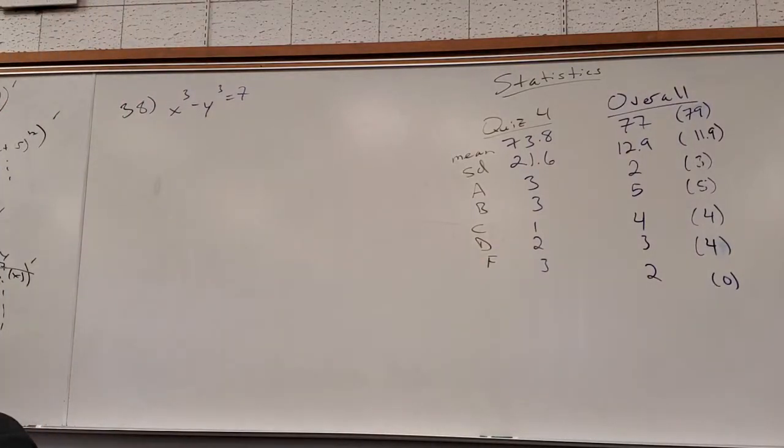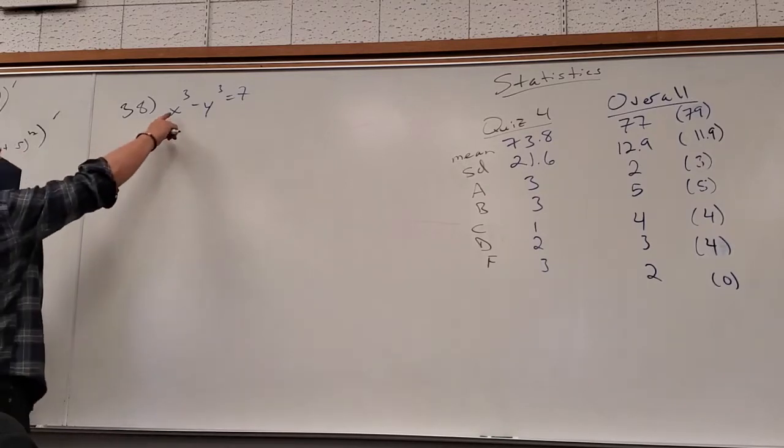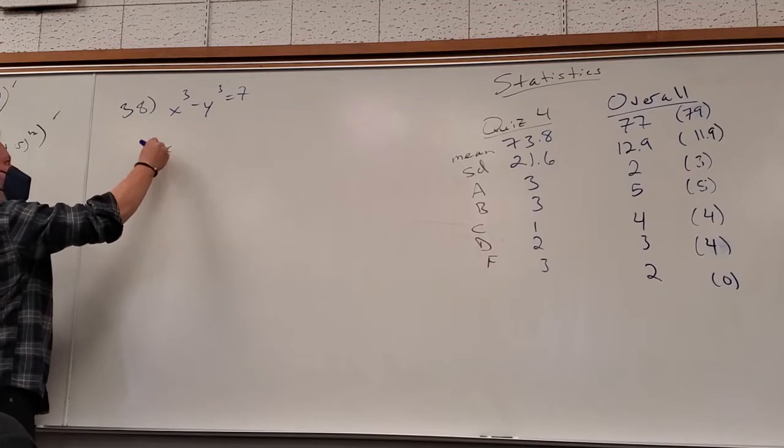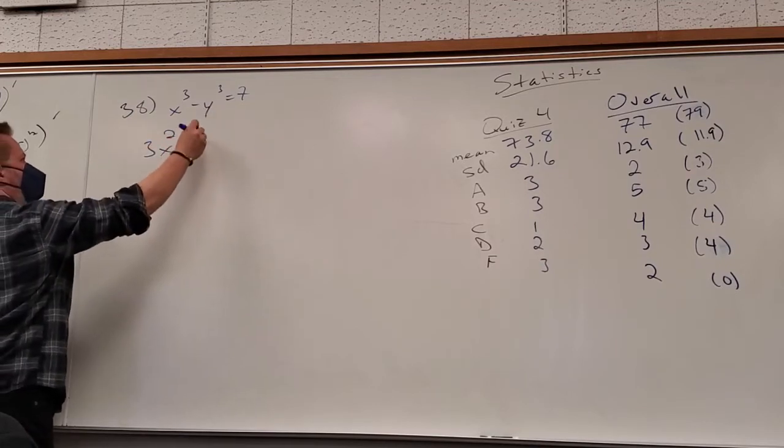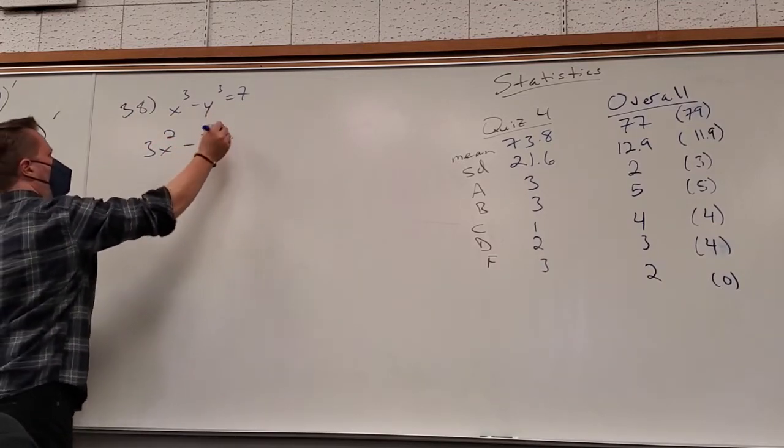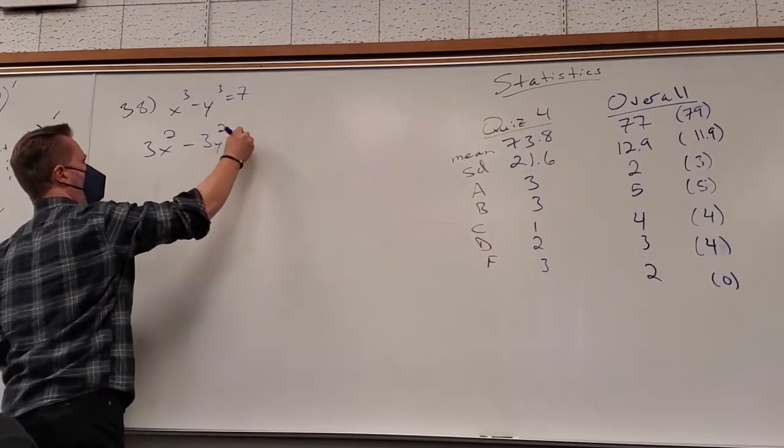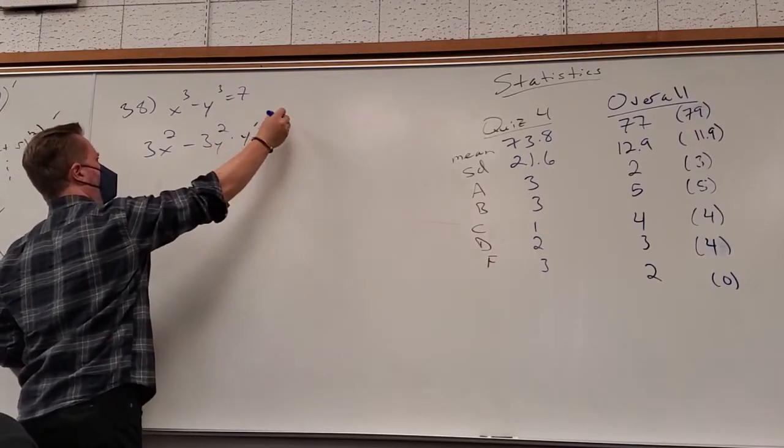All right. So let's first find y prime through implicit. Now notice this one we could solve for y, we're just not going to, because it says I have to use implicit. So you guys should be relatively excited about this. This is a relatively simple implicit problem. Yes? What's the derivative of x cubed? 3x squared. Derivative of y cubed? Negative 3y squared dy. Good, I like it. Derivative of 7.